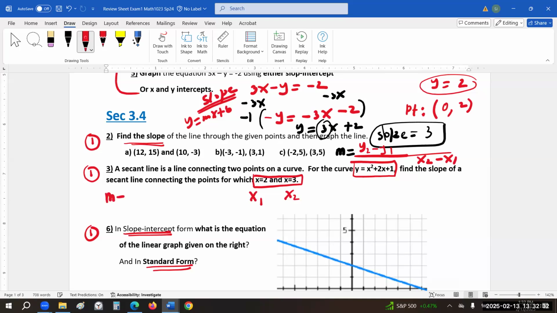They're asking us to find the slope. So we know the formula is y2 minus y1 over x2 minus x1. We have the denominator. Do we have the numerator? No. But if you know our x, can we find our y from the equation they gave us? So we are going to substitute x1, we get y1. We are going to substitute x2, we get y2. So whatever you got, you come back here and then substitute everything.